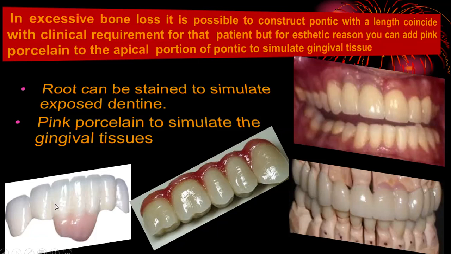As we see here, this is a natural tooth appearance, and here where there is a defect, we extend the contour of this tooth, okay, extend it to involve the ridge, and we give it a pink color to simulate the gingival tissue so it gives us a proper aesthetic. Okay, also as we see here, the gingival area is no higher than the other. So in this case, what do we do? The gingival area of the crown, we made pink ceramic so it gives us a more aesthetically acceptable pontic.